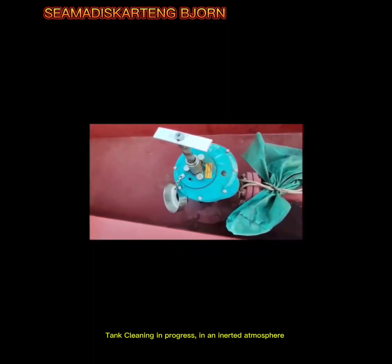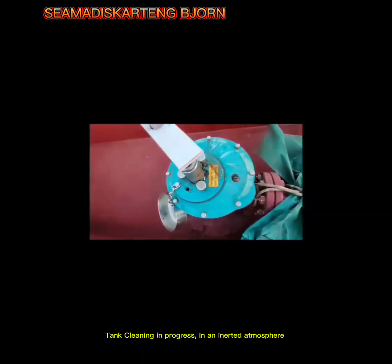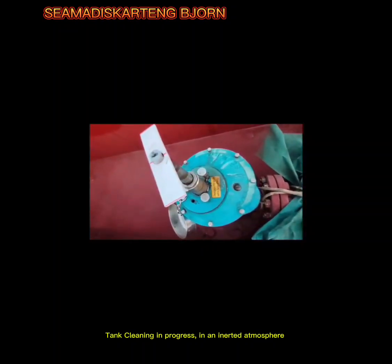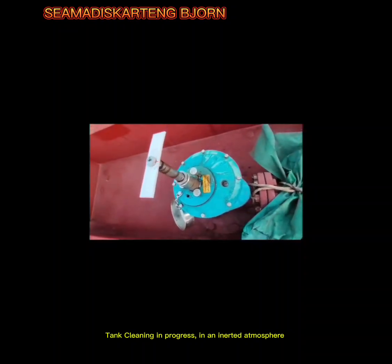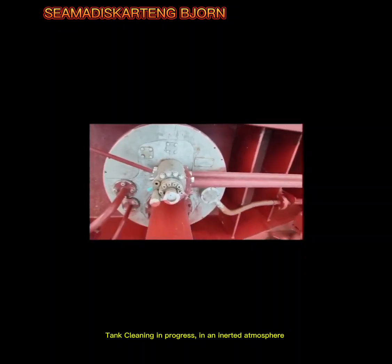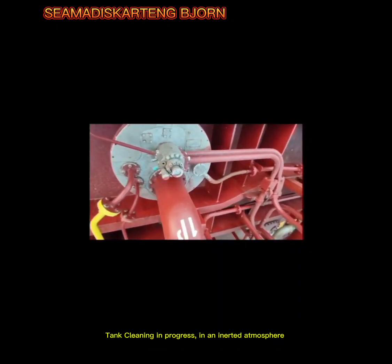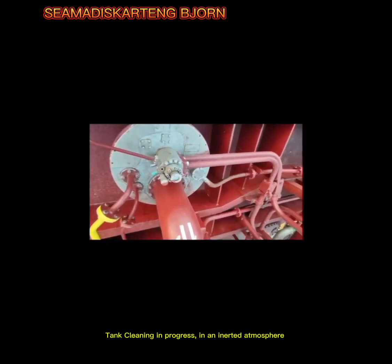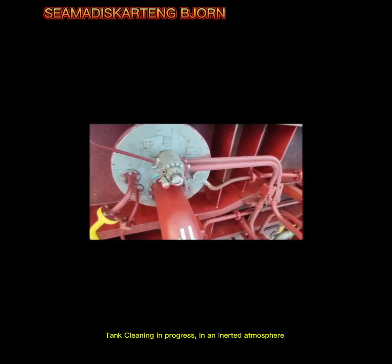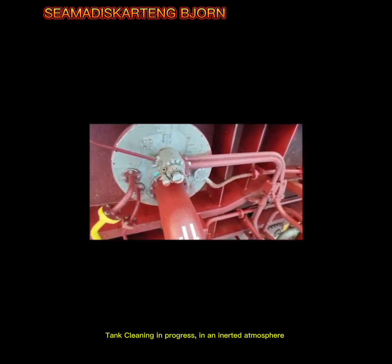Right now we are tank washing one port, and this is the forward port. As you can see, it is rotating. As you can see, we are stripping back the tank wash water that we used during the tank washing of this one wing. At the same time, this pump is running, going back to the collecting tank, slop port.